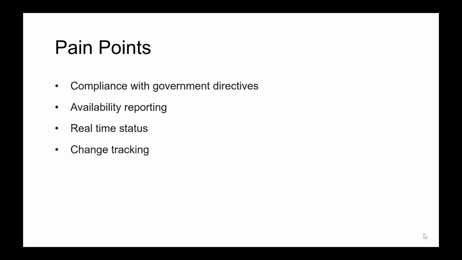We also, within the GDPR, it talks about availability, and data being available is defined, data being unavailable is defined as being a data breach. Now, we still don't know how that's going to be enforced, but it certainly suggests that we need to have availability reporting built into our systems.